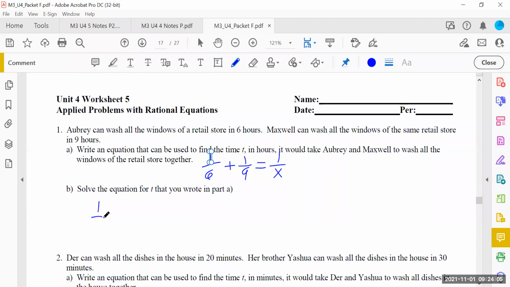Now, it says solve it. So I'm going to rewrite it. 1 over 6 plus 1 over 9 equals 1 over x. What is my least common denominator then? Jason, what was your least common denominator? 18x. There we go. 18x is going to be our least common denominator. We multiply that by the entire equation, by both sides. And again, it distributes in, 18x here, 18x here, 18x here. So how does that reduce then? AJ, what does that reduce to?